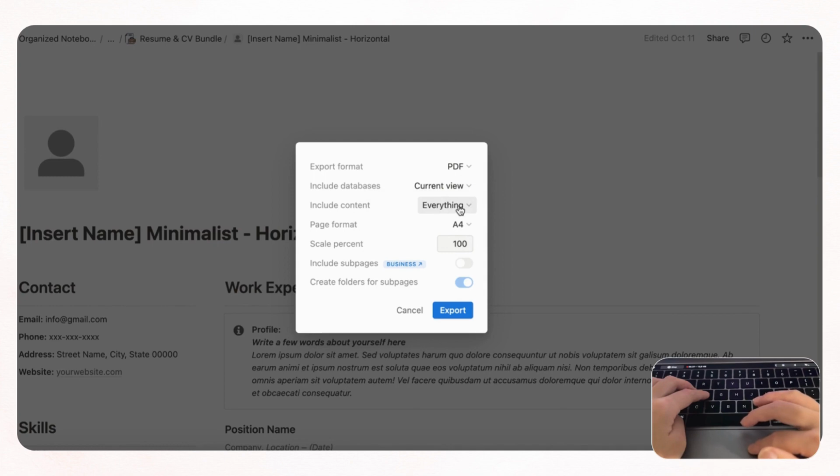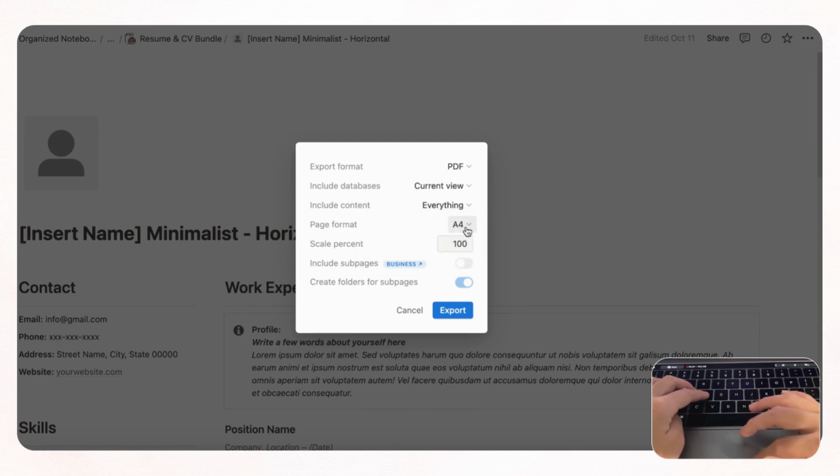Then the next choice you have is everything or no files or images. And everything will also download the image files. And if you choose no files or images, it's not gonna add any images, but actually in the PDF, you're going to see an empty box for where the image was. So we highly recommend just getting everything.